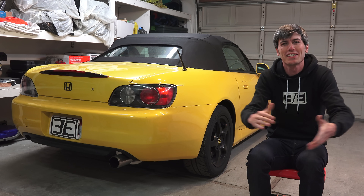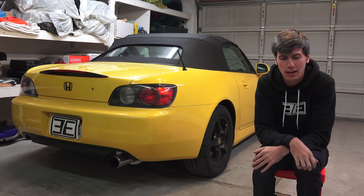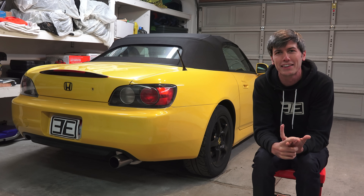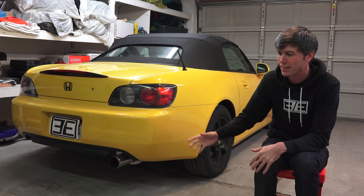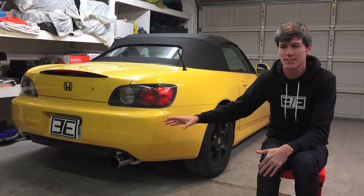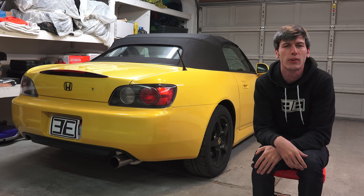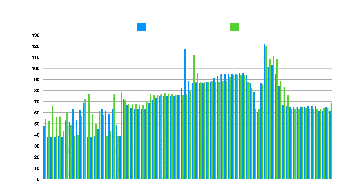As far as the sound comparison, honestly not a huge difference — a little bit of a deeper tone with the titanium cat-back, but not a big difference overall, which is slightly disappointing. I'm also glad that it doesn't sound ricey. It sounds very close to stock, just slightly more aggressive. I'm happy that it's not way too loud and not super raspy or rattly like some exhausts out there, especially on smaller four-cylinder Honda engines.